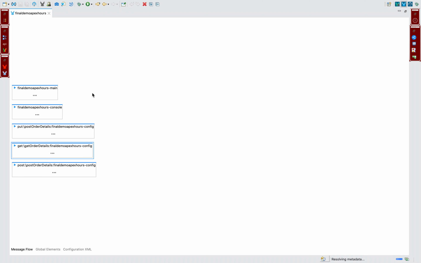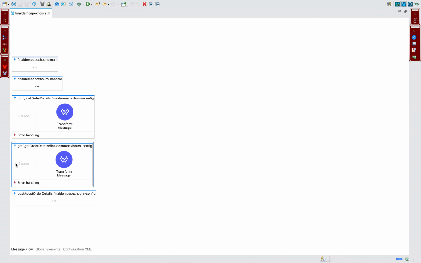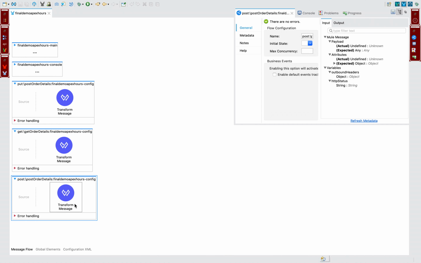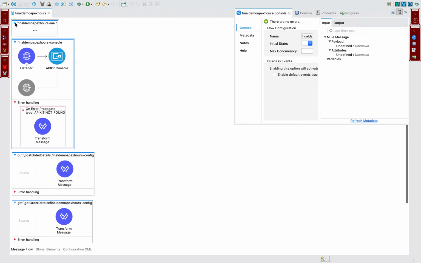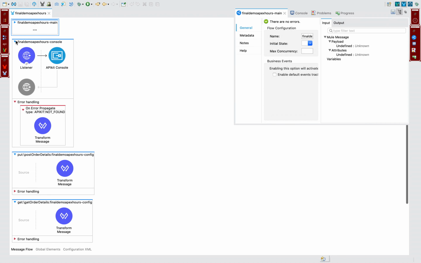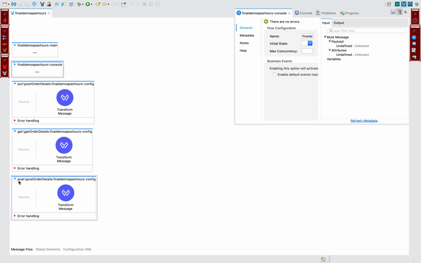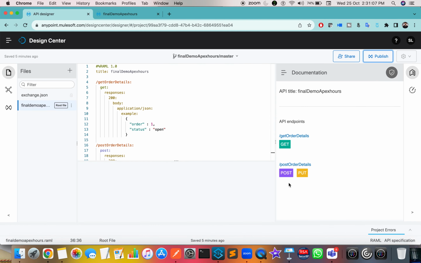When they ask you the total number of flows, it will be the number of methods plus 2, but usually they don't ask that. They might ask the number of private flows that are generated. Private flows means they will not have a source. You can see the first 2 flows have HTTP listeners. Console you can ignore, but these are the private flows that are generated.